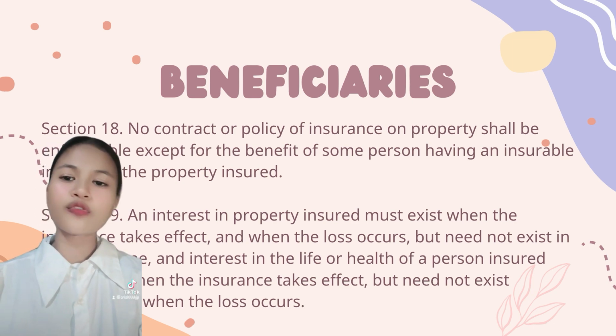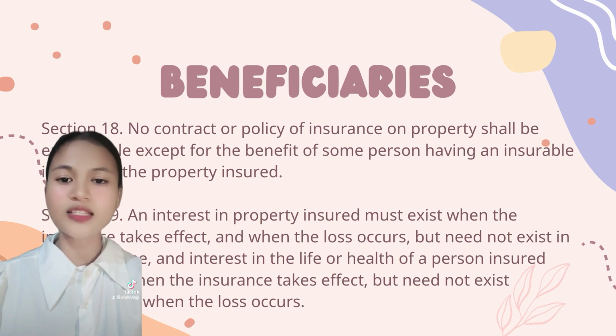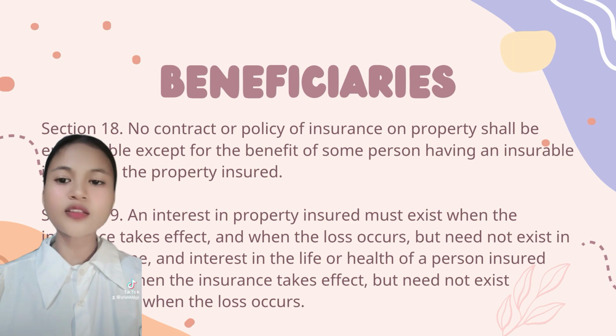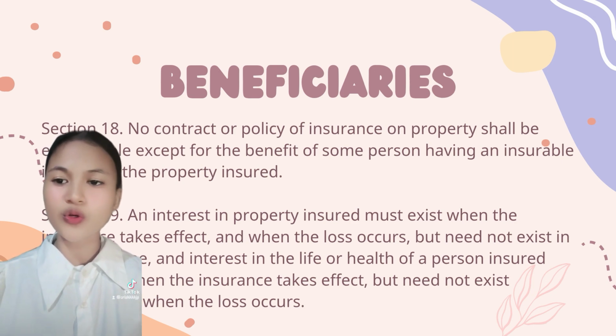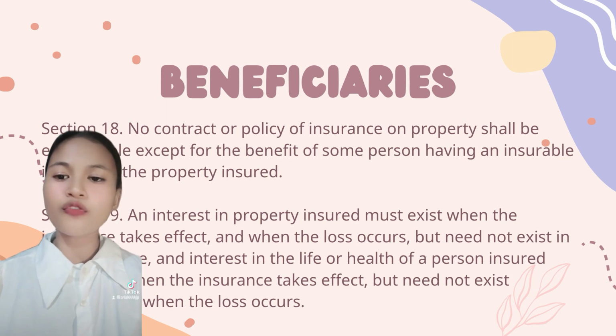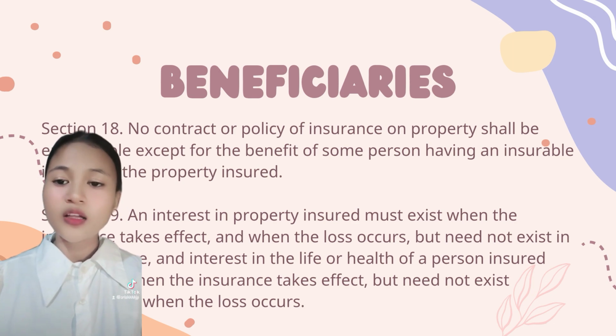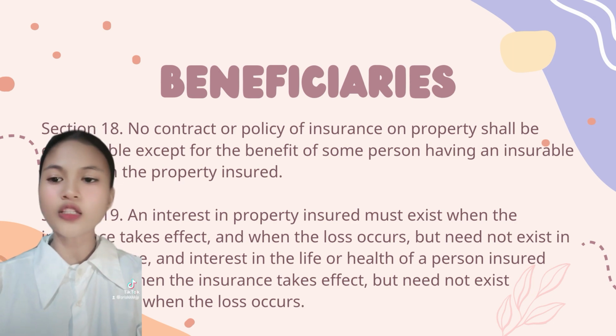A person cannot lawfully procure insurance on the life of another in whose life he has no insurable interest. Hence, the assured must have an interest to preserve the life of the insured in spite of the insurance. In order that one may have an insurable interest in the life of another, it must be one of those mentioned in Section 10 of the Insurance Code. This holds true where the employer who is the titular or named insured obtains insurance on the life and health of the employee.